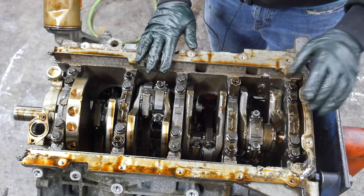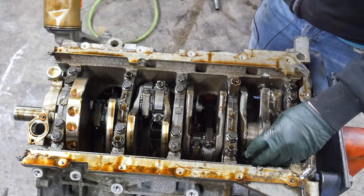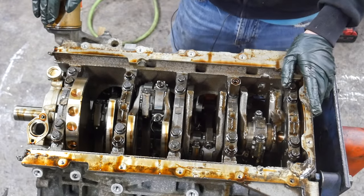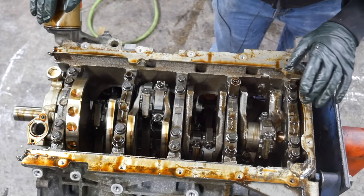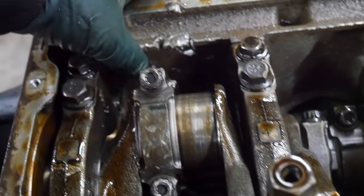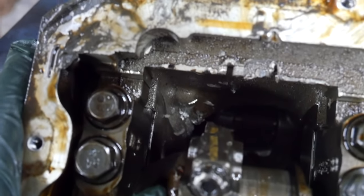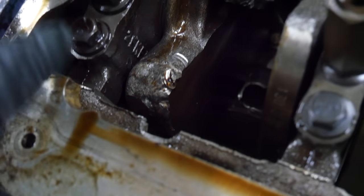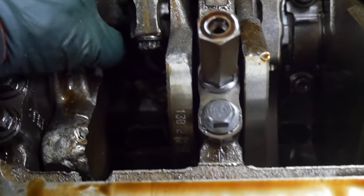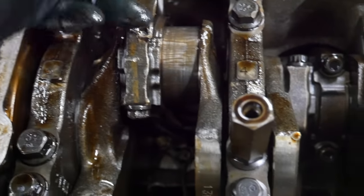It definitely looks like the damage is contained to these two cylinders, but man, they are bad. I have not even tried to turn this crank over, which we're gonna try next to start getting all the rods and pistons out, but I gotta show you the damage to the block first. This area is just trashed. There's huge dents and dings, and it did break the block in several places. You'll be able to see once we get the crank and the rods and pistons out. I mean, look at the counterbalance. It's got the death beat out of it. It's awful. And it's still, man, I don't know which cylinder this belonged to.